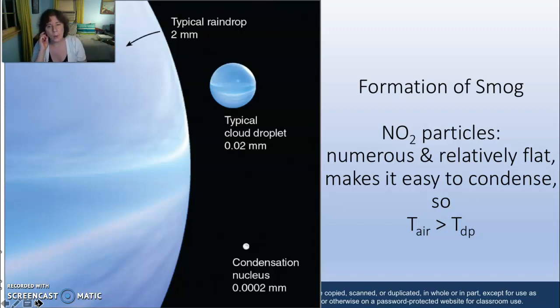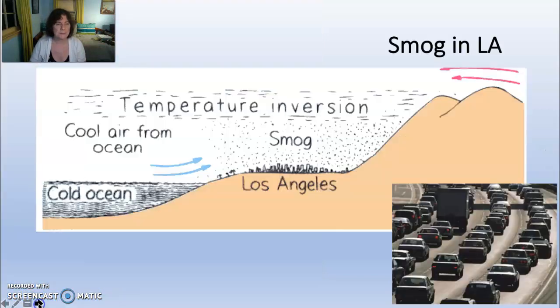You might think when I'm thinking about radiative inversions and fog, I'm thinking about cool mornings. When I think about LA, I don't think about cool mornings and smog. You are actually condensing on nitrous oxide above the dew point because the nitrous oxide attracts the water so well. Nitrous oxide is a polar molecule - it attracts another polar molecule like water, and you've got smog in warm temperatures.